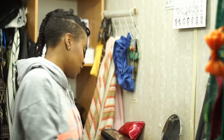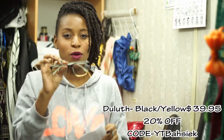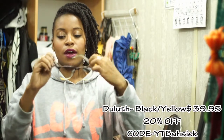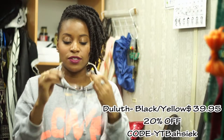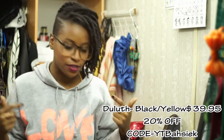And let's just get on to the glasses. So my first pair, these are called the Duluths, I guess. Hopefully I'm pronouncing that correct. And it's black and yellow, and it's for $39.99. Now glassesshop.com quality is really good. Like, you can feel the quality in the glasses. And of course you can get your prescription put into these glasses.